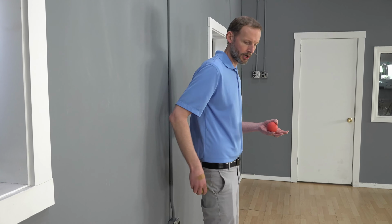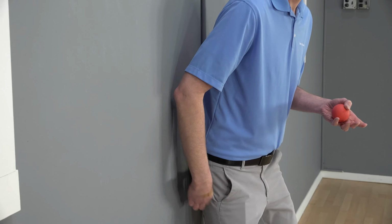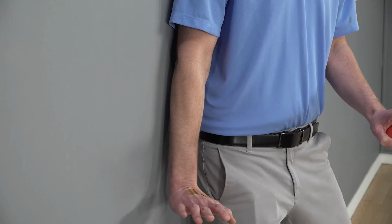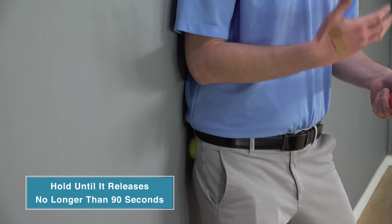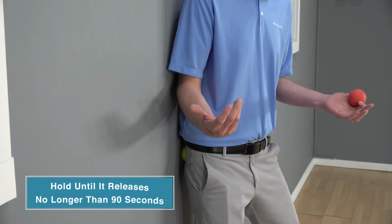So if you take that ball and put it right over your glute, we'll look in the piriformis area in there, and we're just going to roll around again until we find that hot spot, and then we push into it and we hold. And again, we're just going to breathe and we're going to try to get that to relax. As we're holding that pressure, 10, 15, 20, 30 seconds, we should get to a point that it feels better. And once it feels better, you're done.